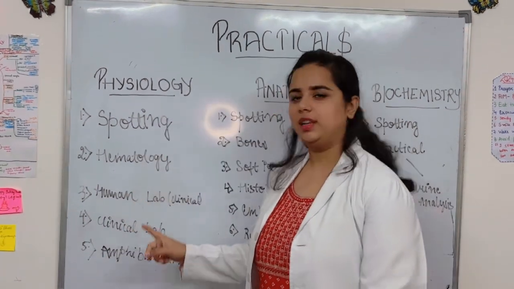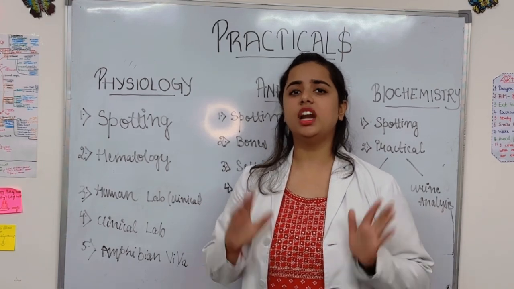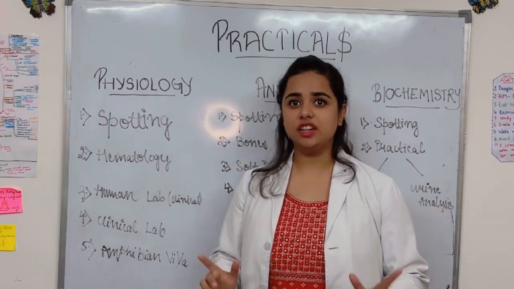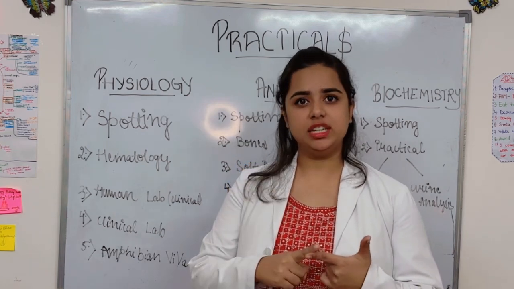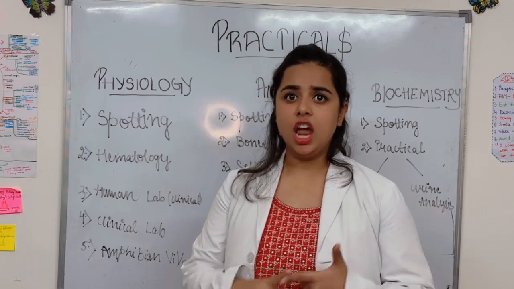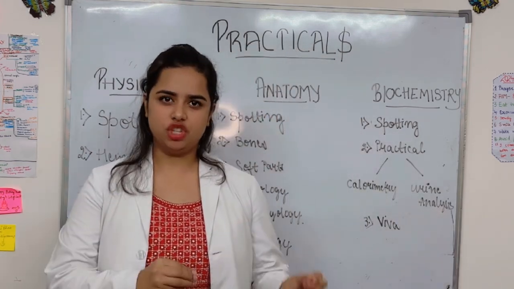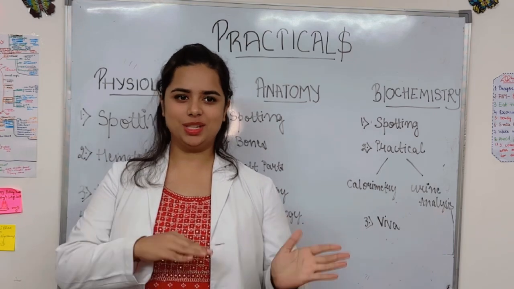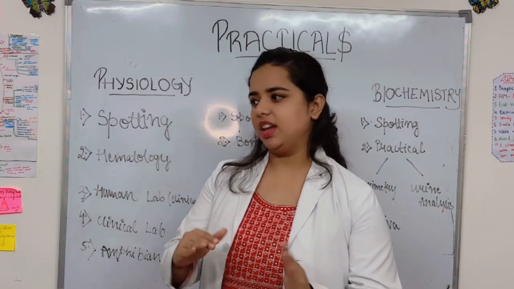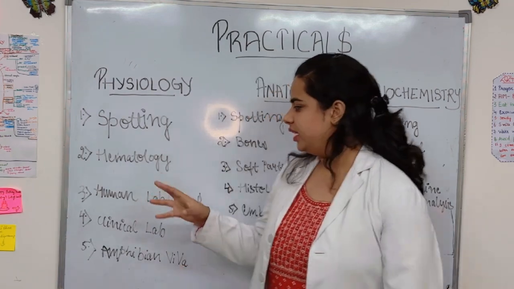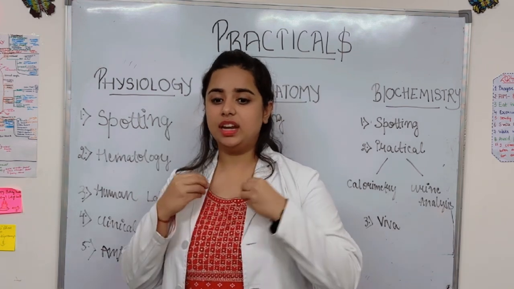Now about the human lab. The human lab also includes two questions. As you know, there are 12 cranial nerves, and we have reflexes as well as checking the sensory nerve supply and motor nerve supply. A subject is provided to us and we need to examine the subject, and the examiner is there to let us know that we need to take out the appropriate patient history and then do the experiment.